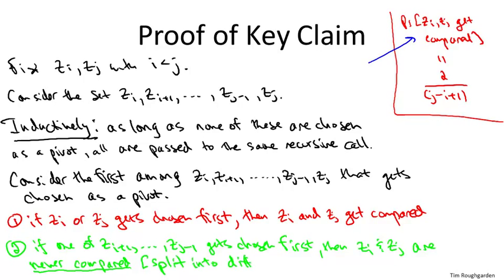So these two observations right here, I would say, are the key insight in the quicksort analysis: the fact that for a given pair of elements, we can very simply characterize exactly when they get compared and when they do not get compared in the quicksort algorithm. That is, they get compared exactly when one of them is chosen as the pivot before any of the other elements with value in between those two has had the opportunity to be a pivot. That's exactly when they get compared.